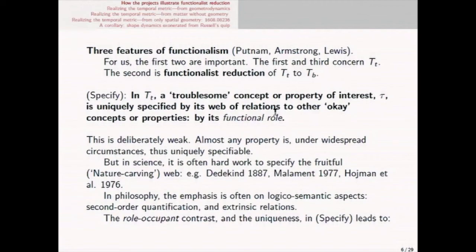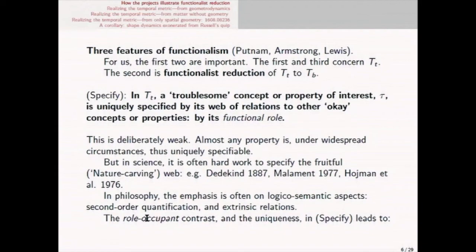Lewis calls these old terms usually, and he just says, look, these are just names that we accept in our vocabulary, and you don't need to investigate them further; we just accept them as not being problematic in any way. Of course, this is very weak, because almost any property that you can imagine will be uniquely specifiable by a web of relations. But this weakness does not imply that it is very easy to find or specify this web of relations. There's hard work to be done, because we don't want just any arbitrary web of relations. You want it to carve nature at the joints or be salient to the theory at hand.